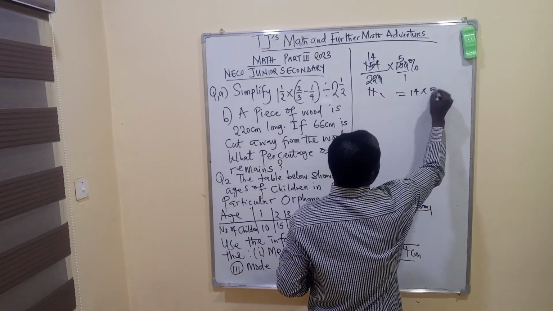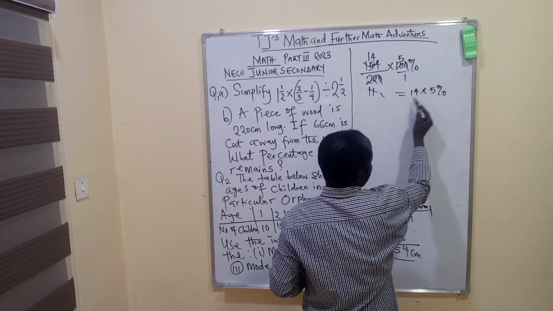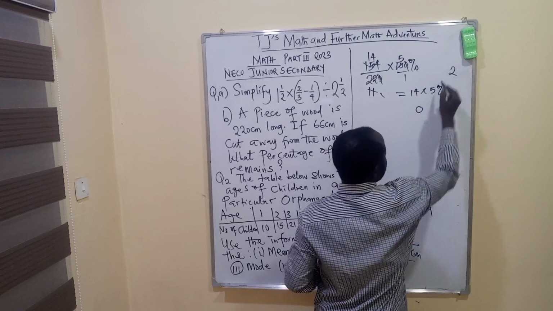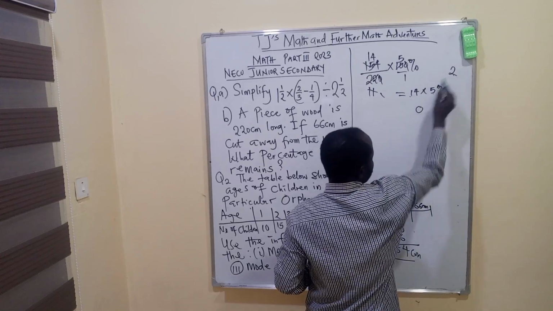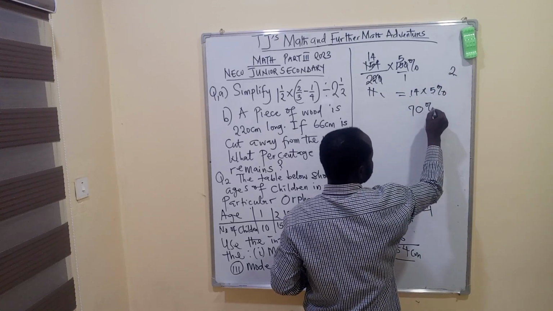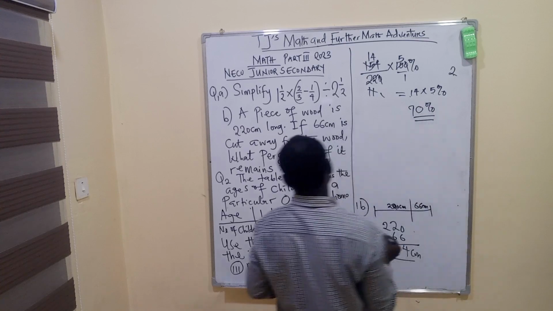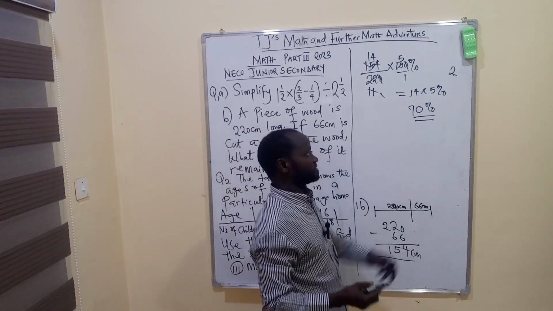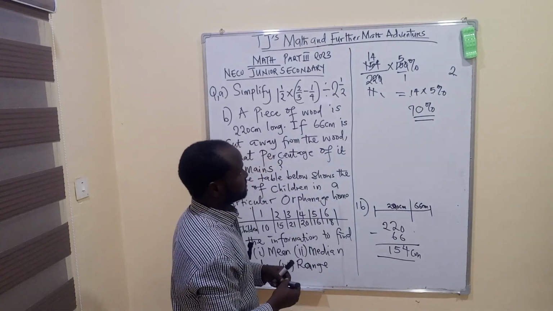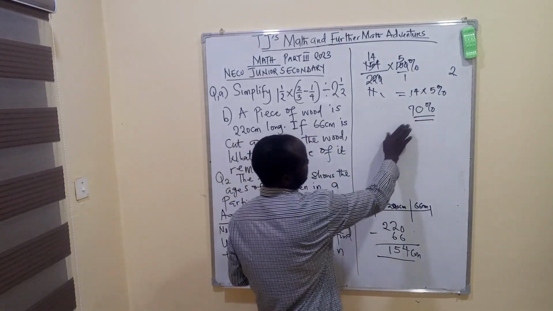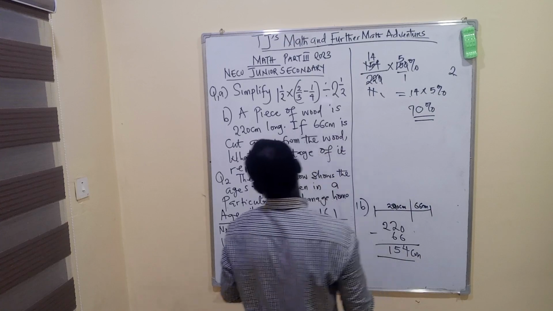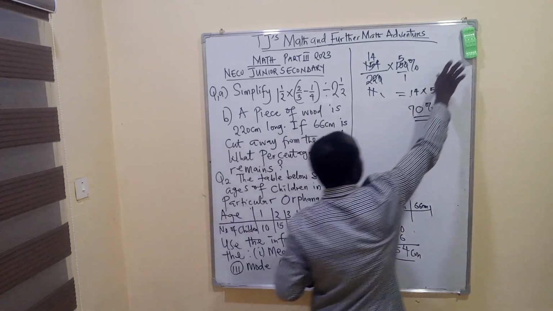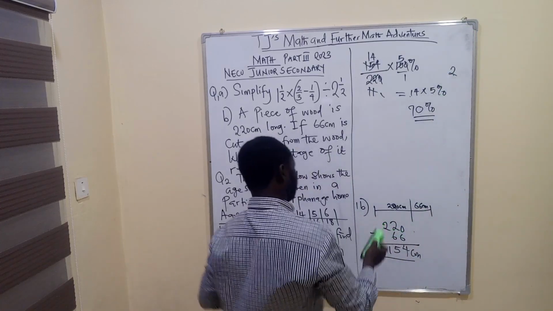So we'll be left with 14 times 5%. So we multiply this. 5 times 4, 20, put 0, carry 2. Then 5 times 1, 5 plus 2, 7. That will be 70%. So what percentage of it remains? The percentage that remains is 70%. So this is the answer to 1B. Okay? So let's move to question number 2.